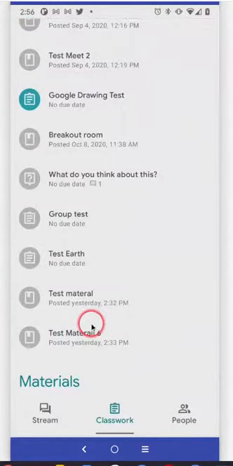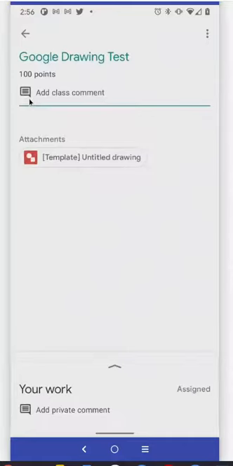Okay. If we go to an assignment, so this is an assignment, for example, it's been turned in, but we can look at it, and I'll go up here to show you. Actually, let's do this one because this one hasn't been turned in and it looks different. So when you go to the assignment, you can see, okay, so up here, there would normally be instructions. You could add a class comment if you had any questions and everybody would see it.